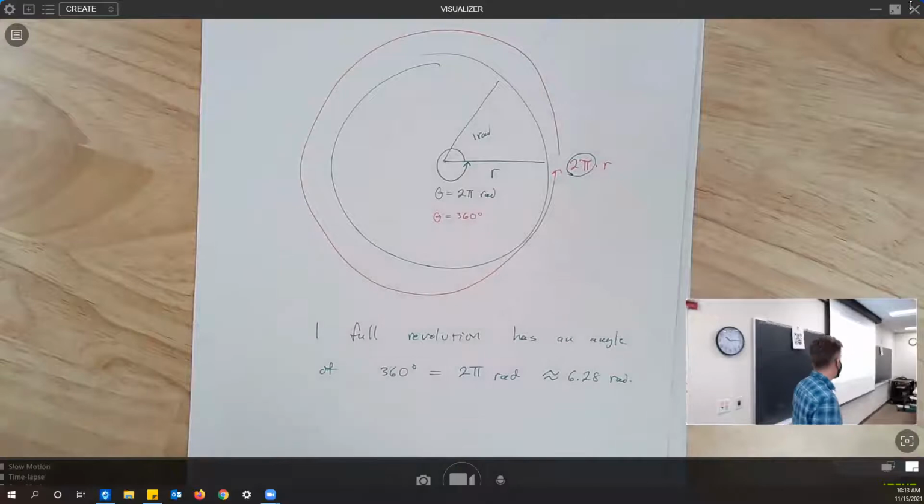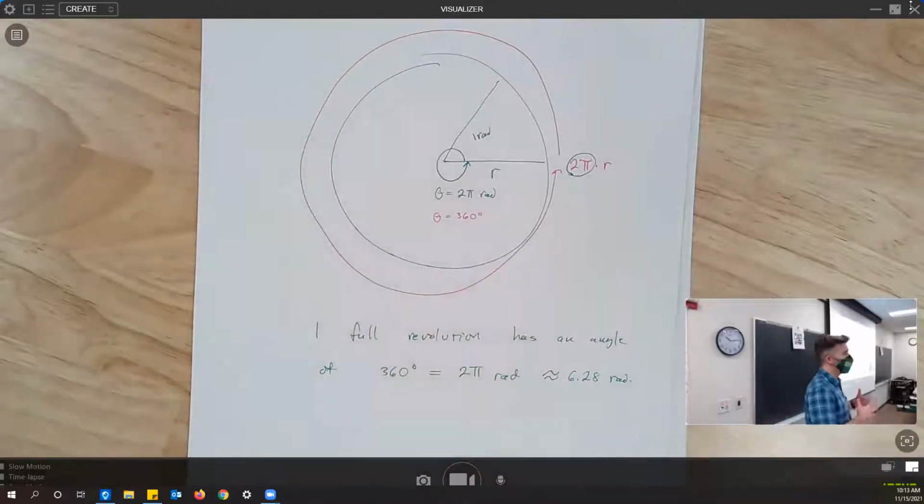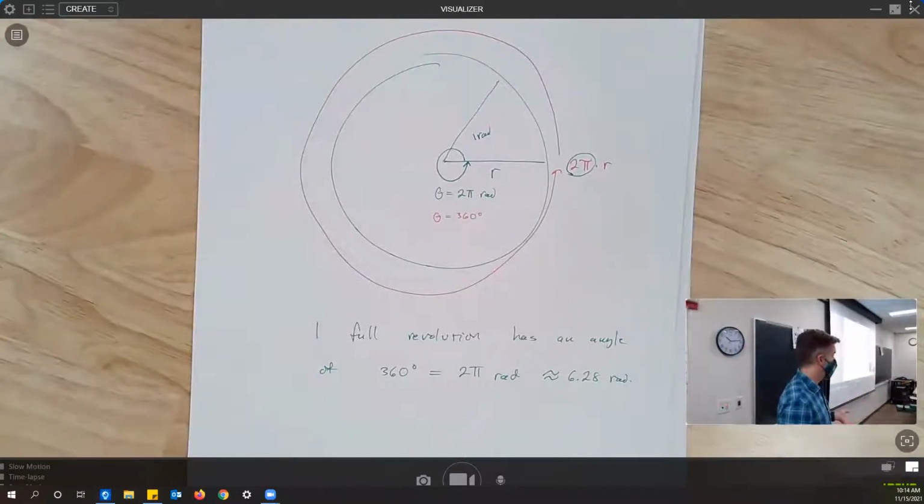I should point out, the reason this is useful is because 360 degrees is very arbitrary. You could have picked, in fact, there are other measurements of angles. I think there's one where you use like 100, I forget what it's called actually. I think it's like gradians or something. But you could have picked any number. You could have picked 1,000 degrees in a circle and divided it into 1,000 equal subsections. 360 was useful because it's very divisible by a lot of things and it's close to the number of days in the year and lots of other reasons, but it's arbitrary.